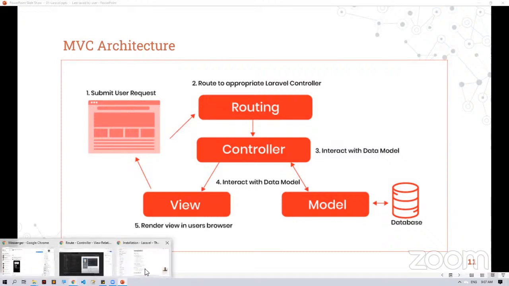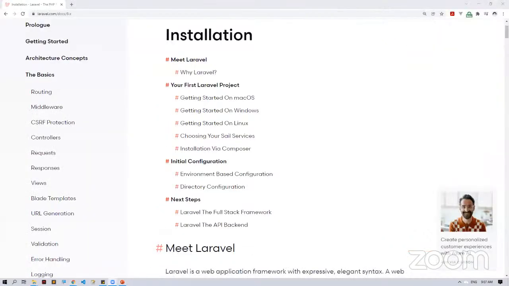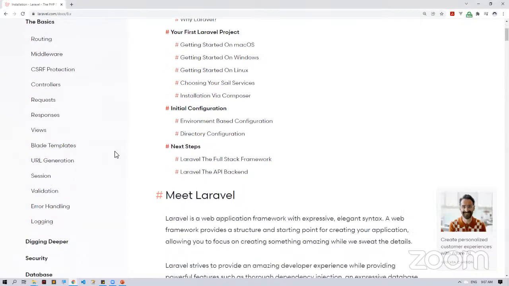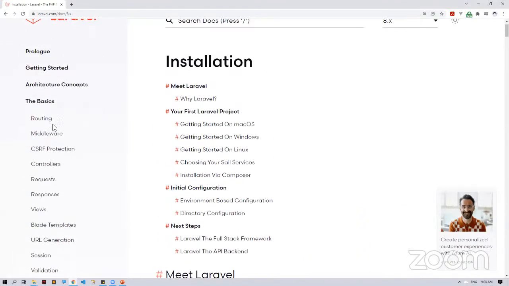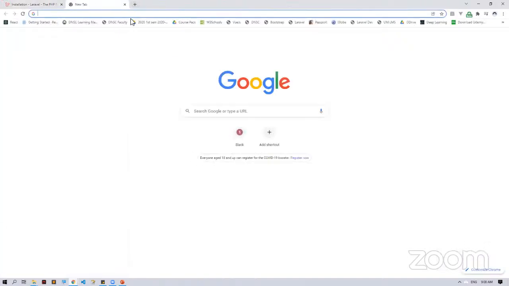So if you have errors or bugs as you develop your application, then always remember that the documentation of the Laravel contains the necessary resources for you to solve most of your problems related to Laravel. But if not, then you can freely search it in the internet.